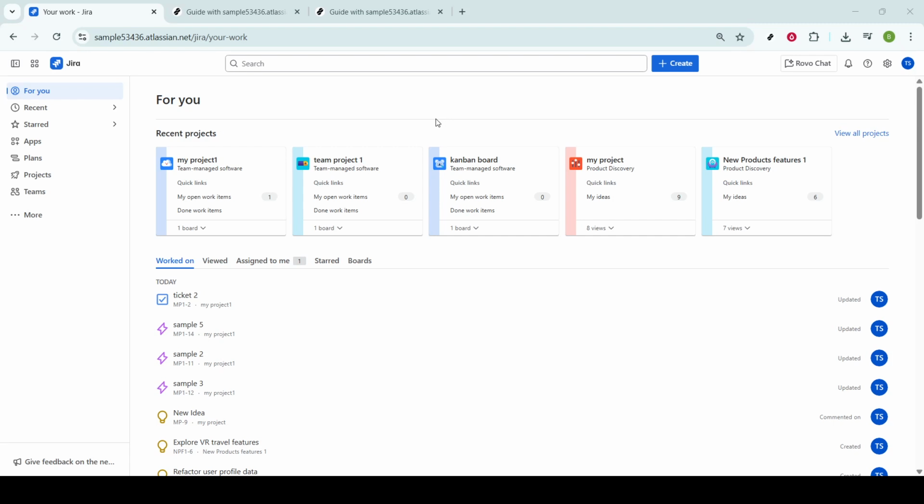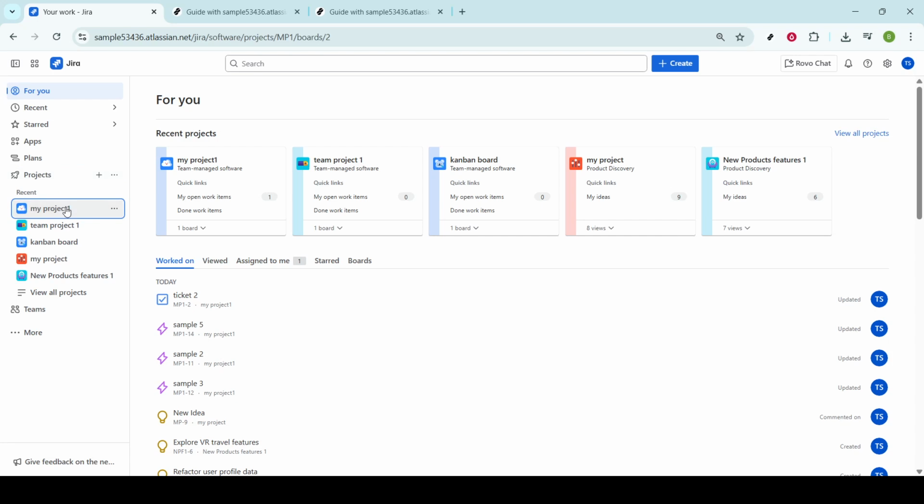Start by navigating to your Jira homepage. This is your base of operations where you can access all your projects and tickets, so it's important to be familiar with this area. As you arrive at the homepage, you'll notice a panel on the left-hand side. Here, you'll find the Projects tab, which is your gateway to all the projects you're currently involved in. Go ahead and click on the specific project you want to focus on today.